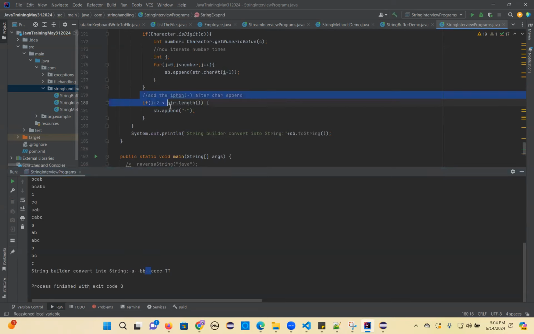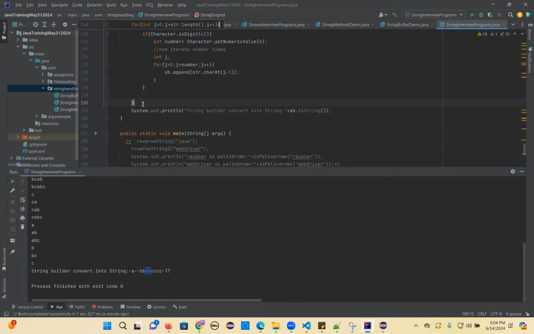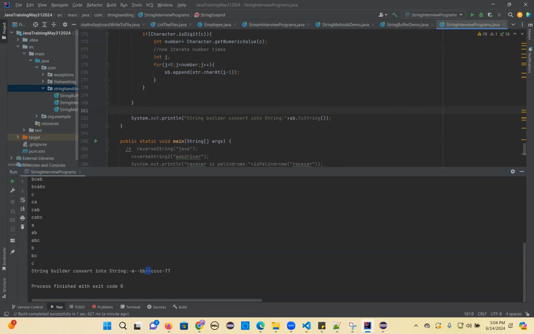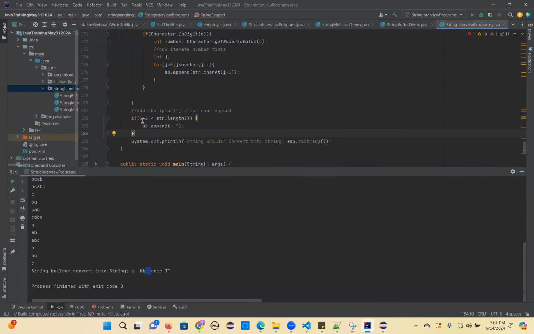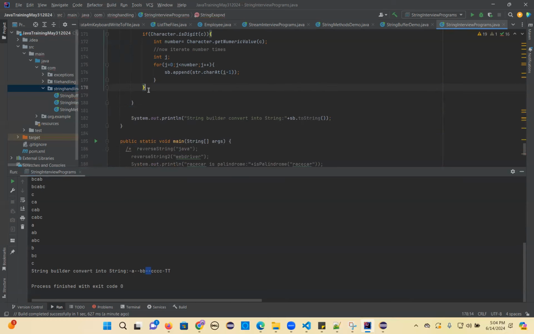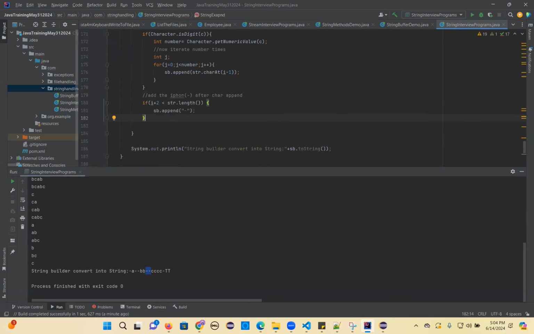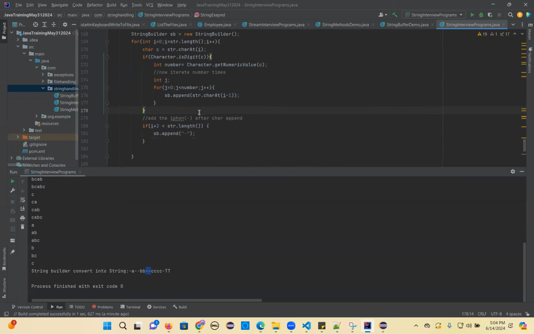The loop, I think this is wrong. Okay, this should be inside the loop only. Here only, this is the correct place, because this loop is the top loop, the top for loop.